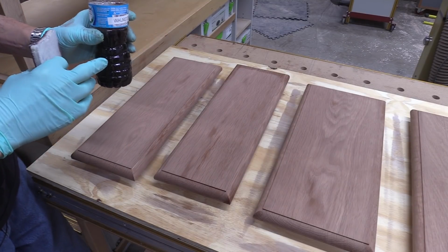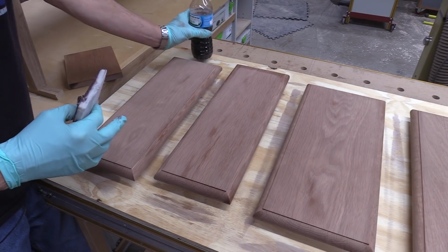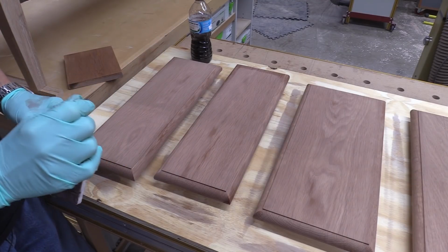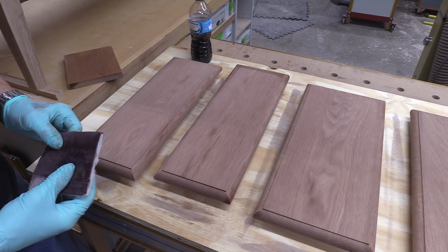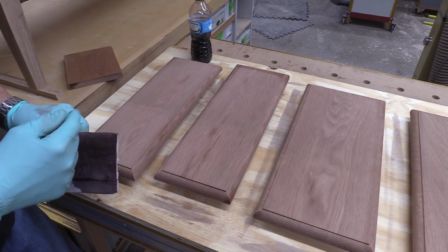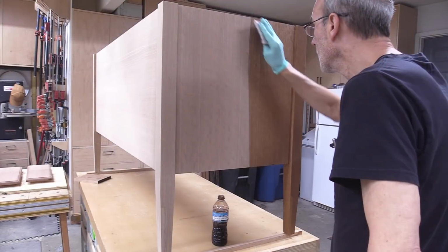And I'm using alcohol-based dye. It's TransTint dye. It's actually dark walnut, a very small amount of dark walnut dye. And the color is going to come out real nice. So I'm just going to go ahead and start applying it to the rest of the piece.